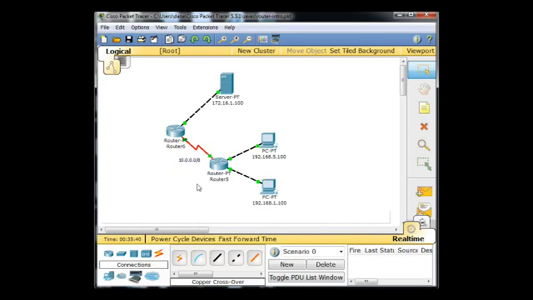If this router has a default gateway, it'll know, hey, I should send that this way, right? And that's what we're going to need if we want to ping or communicate all the way from this PC to this server over here. We're going to need to give this router either a static route to the 172.16 network, or a default gateway, or a gateway of last resort. It's called the gateway of last resort on how to get there.